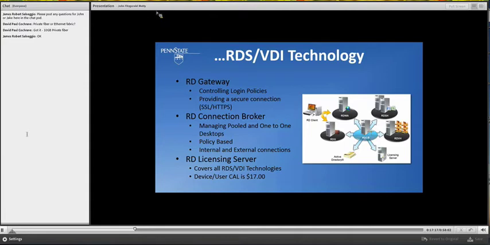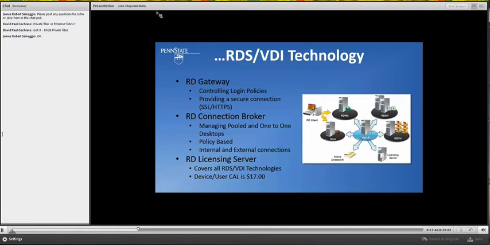The connection broker has a little bit of play in the security of all this. It manages what pool you connect to when you create a VDI collection. It's based off of AD, so it goes by your user account. It links you to a VDI pool or personal desktop and connects you to it. Once that happens, the broker kind of drops off, and the gateway handles the rest of the traffic.